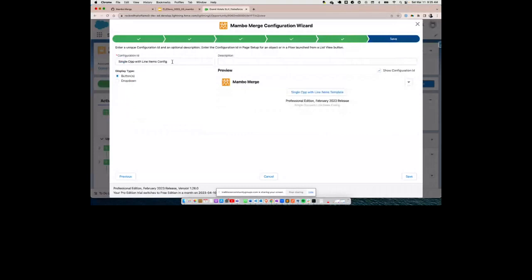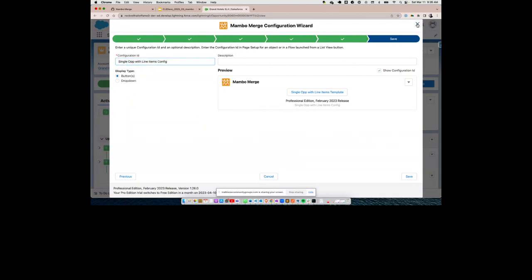And you have to give it a configuration ID for you to be able to use it. And I guess this is a little piece of advice out of experience. We started doing a lot of configurations, and we called them like config one, opportunity two, and then we didn't know which one was which.